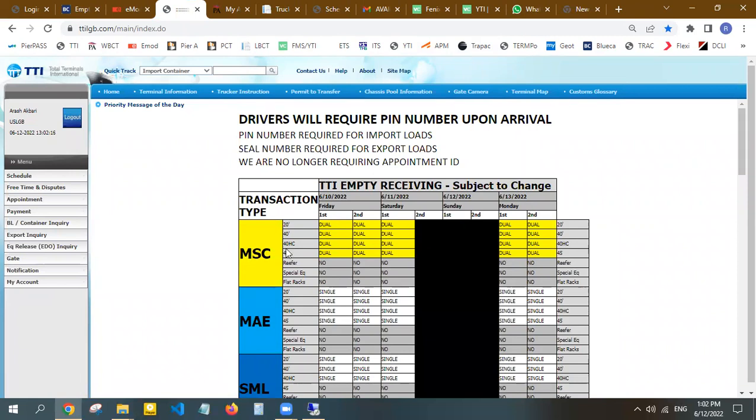This type of MSC is going to be received on TTI, but as dual for the first shift and for the second shift. This is dual for the size 20. For the size 40 for Monday is going to be dual. For 40 high cube is going to be dual, and for 45 it's going to be dual. But for reefers, special equipment, and flat racks, there will be no receiving.